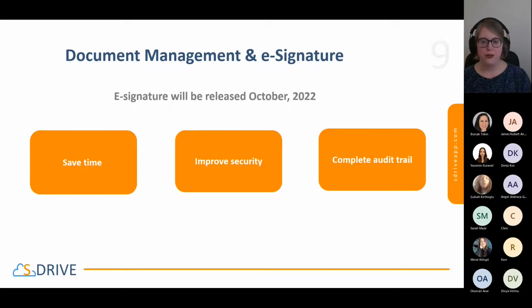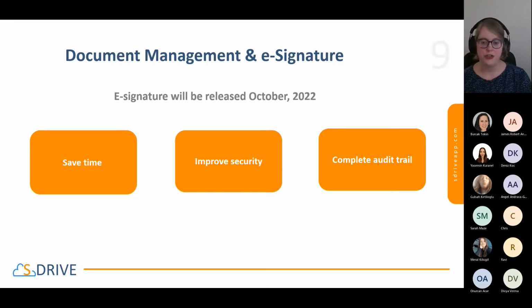What that will allow, of course, is continued saving of time and improved security. People aren't downloading and uploading files just to sign; they can keep it all within S Drive.